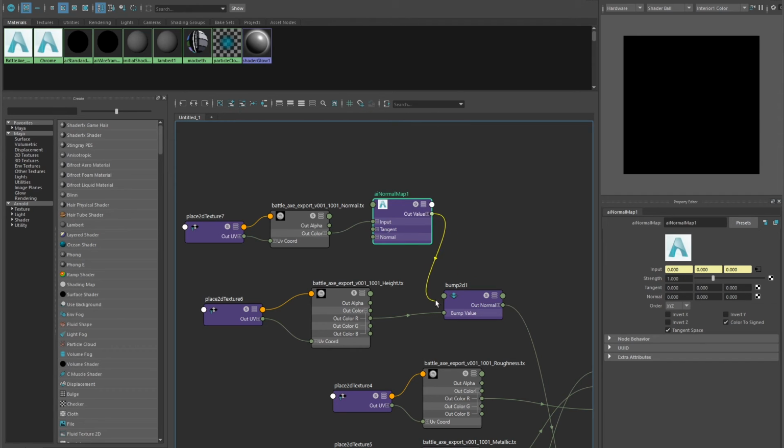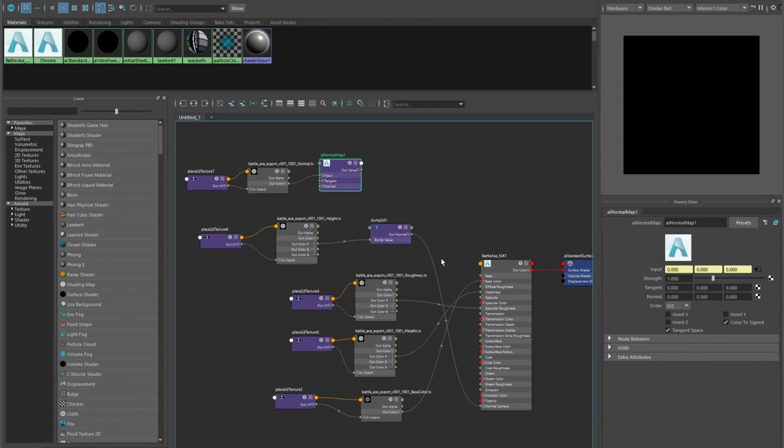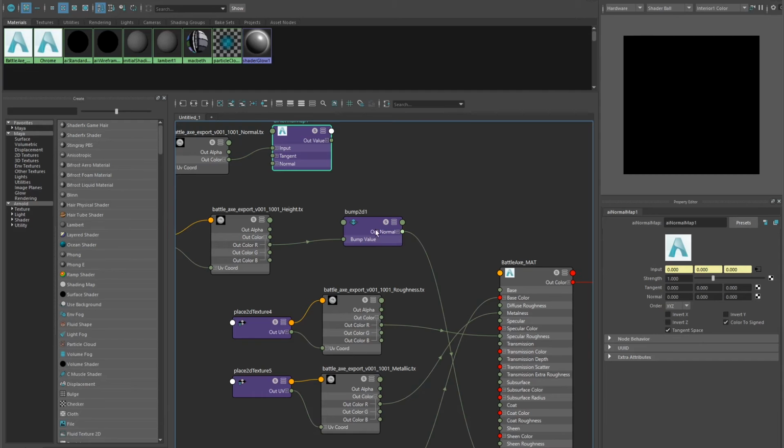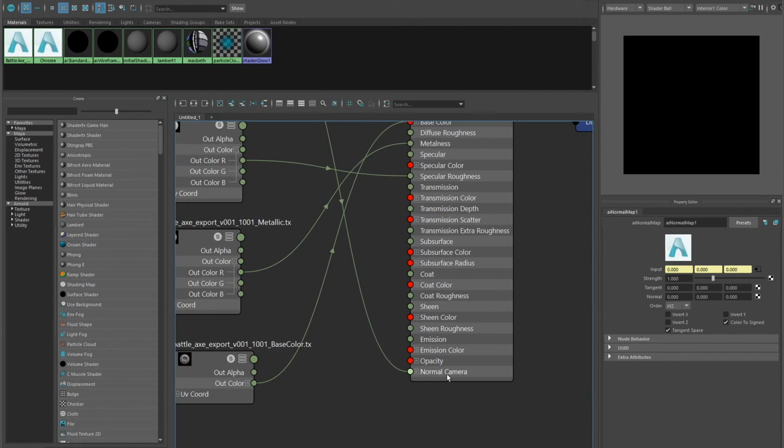So then what we would do is out value from that into our bump 2D node. As you can see, there's no inputs, so you would think, oh, it doesn't want us to do anything. However, we can go to show hidden, and then we get these extra options. So we want normal camera, because if you look, what's interesting is out of the bump 2D by default it's going out normal into the bump input, which is displayed here as normal camera.